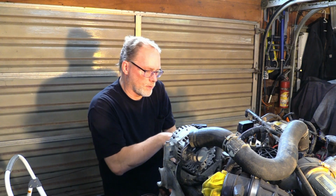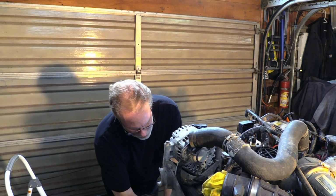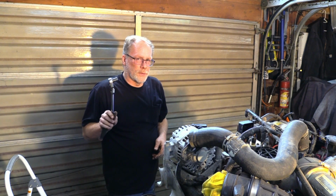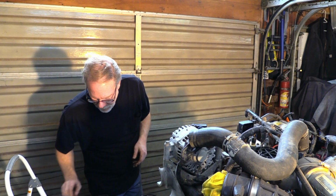You just got done two or three times checking these bolts up in front. 20 foot-pounds, there we go. Don't bust the housing, don't strip out the aluminum. If it leaks, don't go back after it with a wrench. If it's tight, it's tight. Time to get rid of that adapter.